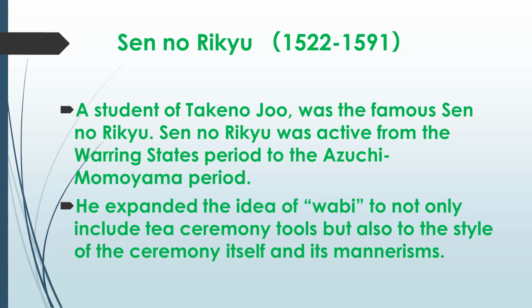A student of Takeno Joo was the famous Sen no Rikyu. Sen no Rikyu was active from the Warring States period to the Azuchi-Momoyama period. He served Nobunaga and Hideyoshi. He expanded the idea of wabi to not only include tea ceremony tools, but also to the style of the ceremony itself and its mannerisms. Because of this, Sen no Rikyu is considered to be the person who perfected wabi-cha.